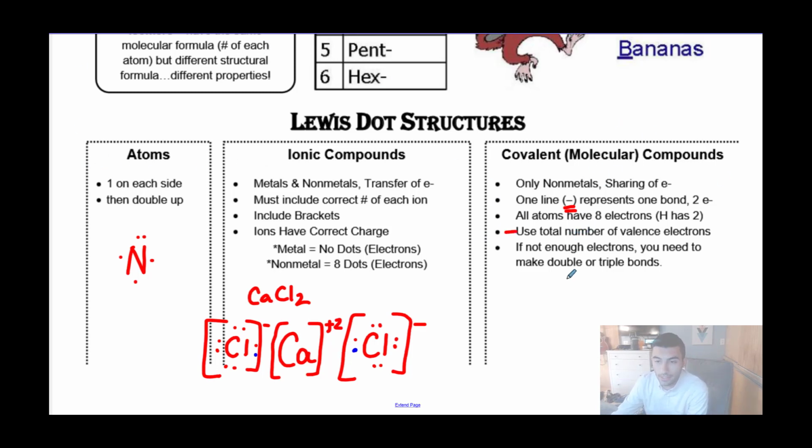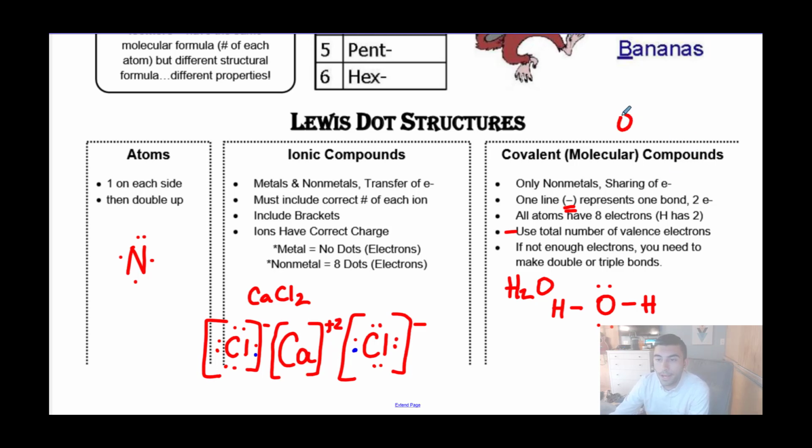In a covalent compound, let's take water as a simple example. The oxygen and the hydrogen are sharing electrons. For very simple covalent substances, we used the HONC rule to predict how many bonds they were going to make. Of course, it all goes back to how many valence electrons they have. Oxygen will make 2 bonds, hydrogen will make 1, and then we fill in the rest as lone pairs.